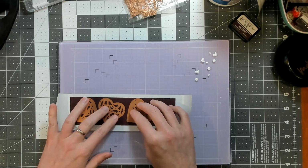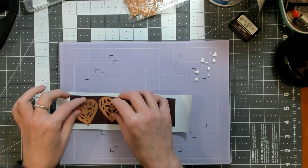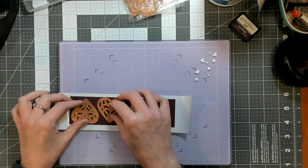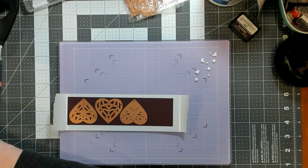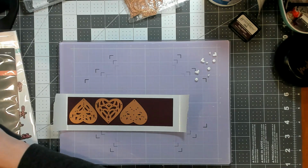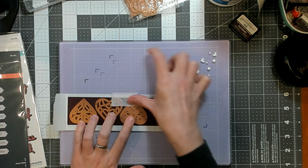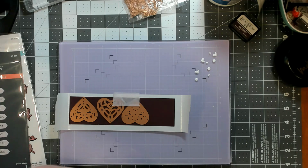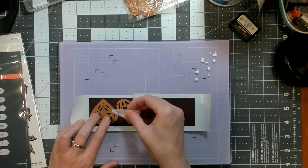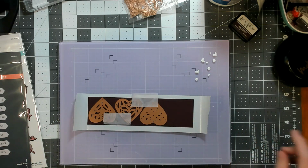You just put these on how they fit. Trying to maximize my cardstock there, because if we do the love, I want to cut that out of that side. So, alright, I'm just taping these down, and I'm going to run this through my die cut machine. I have a Sizzix switch off to the side right here, and then I'll be right back.